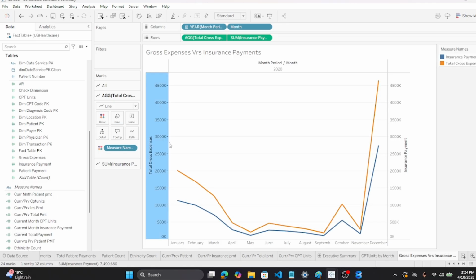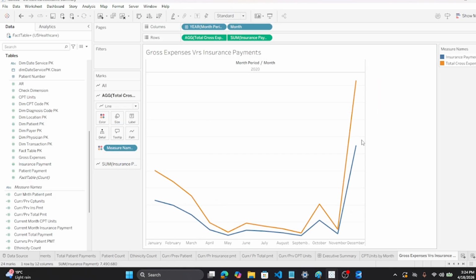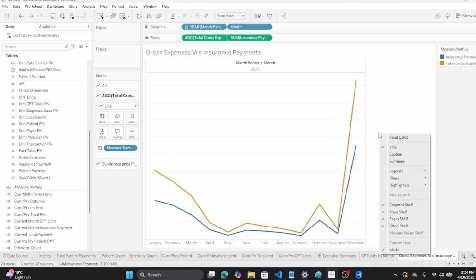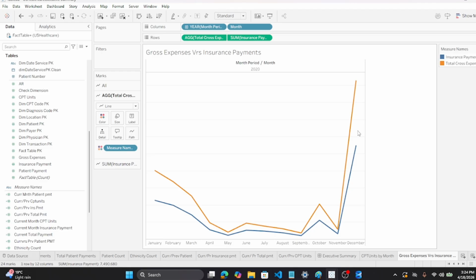Synchronize axis. We don't need to show headers. And then we will use a filter here.